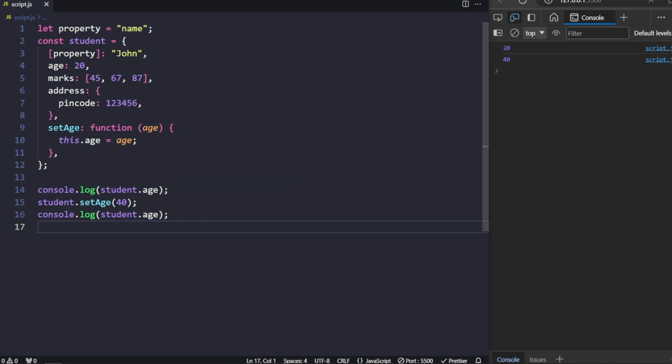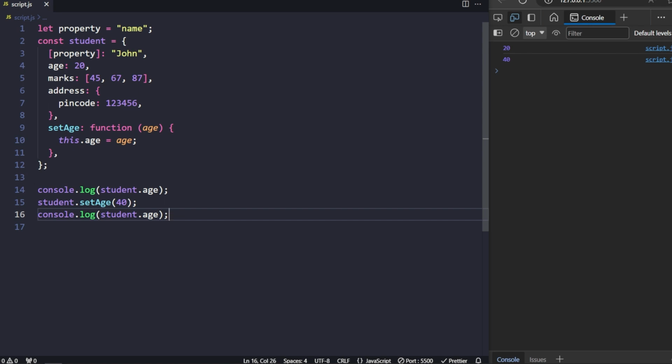And now this is about the JavaScript object methods.